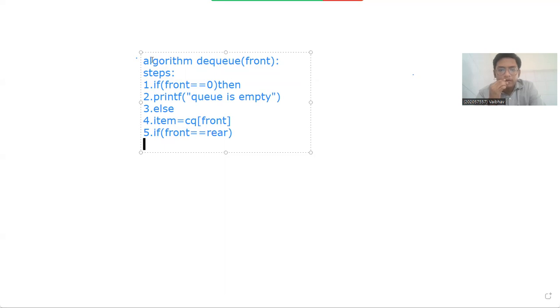If front is equal to rear, that means front and rear are both at the end of the circular queue. And if that happens, it should again point to the starting of the queue. So front equal to rear is equal to 0.